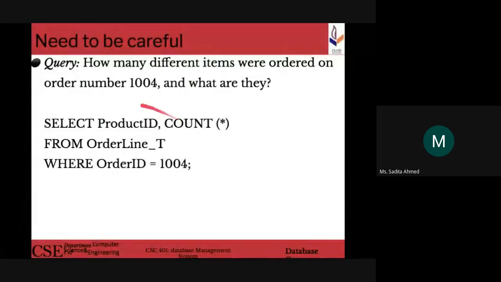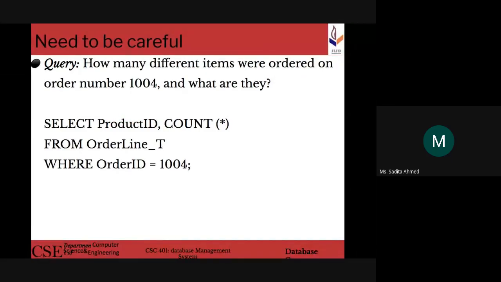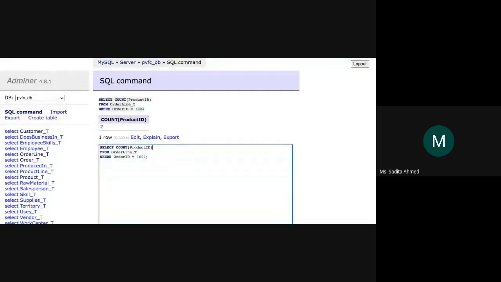One possible suggestion or solution could be this, that you select the product ID as well. So from the product ID I understood which product it is. Select the product ID along with the count, right? So that we get it in the result. What we want to see in the result is what we put in the select, right? We want to see the total count of the number of products.